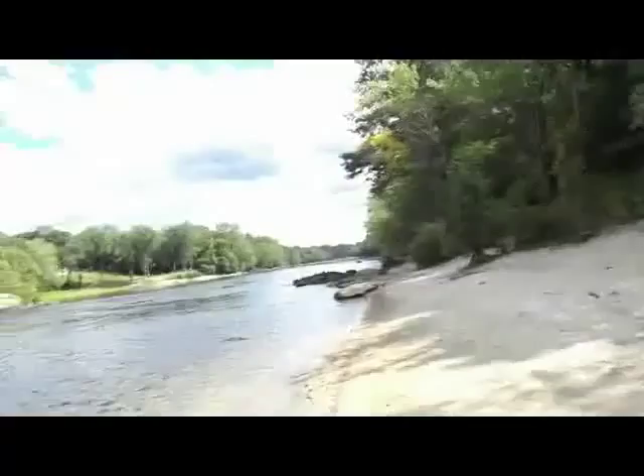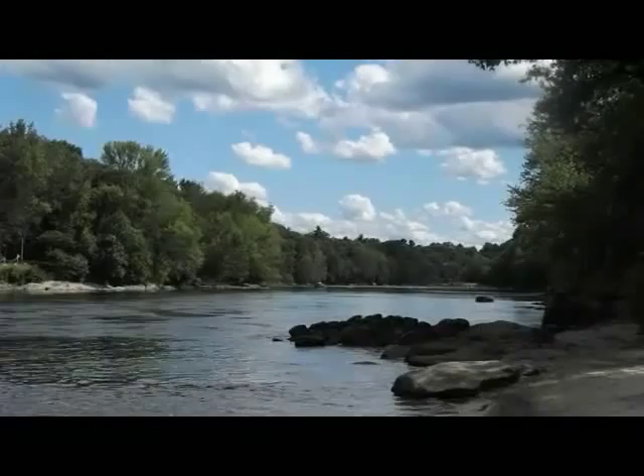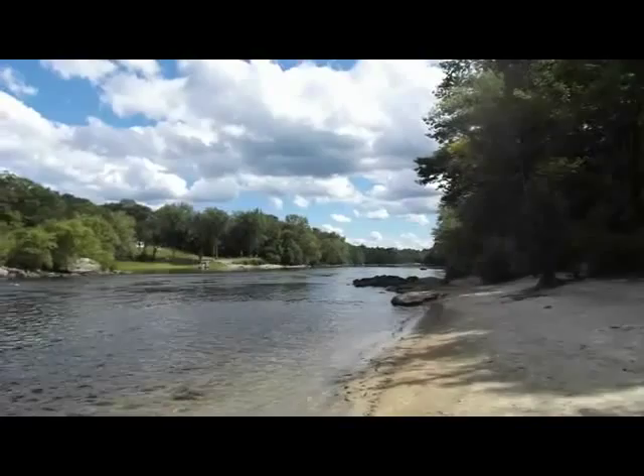The sun is in and out again, so it's going to be a little tricky. Oh well, I'll do the best I can. Here's the scene I'm going to be painting. I'll zoom in a little bit, and it's going to be something around there, right along the river. I know it looks kind of dark, but it's much brighter out.